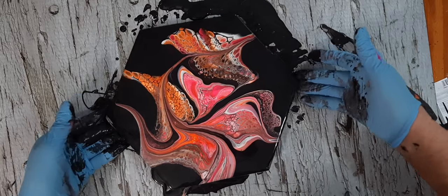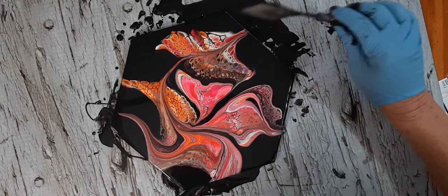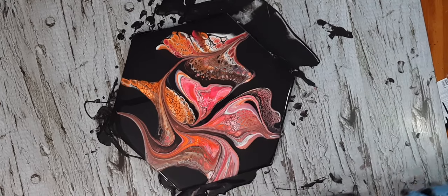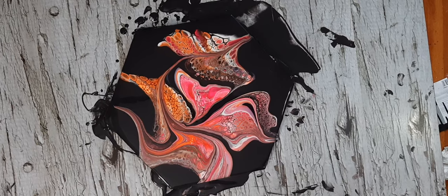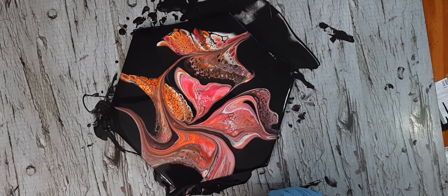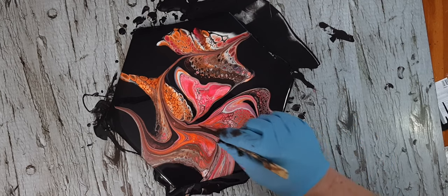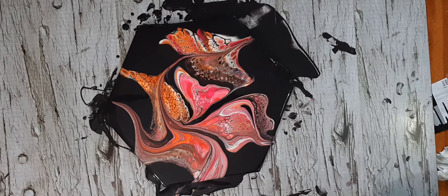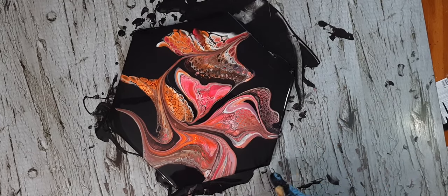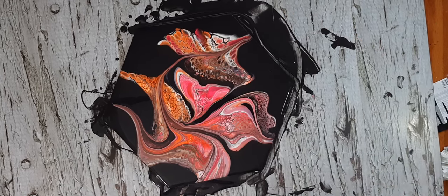Okay, I wish that I had put a couple more swipes in there, because this is really pretty. But I didn't. So I look at all my pieces and try to determine, as far as modifying, so just making them something different, whether I can make it any better, or am I just going to mess up something pretty? This is beautiful. This is beautiful. That's okay. And the rest is I'm not really sure. So I'm going to say that we take our kebab stick and do some modifications on this, you guys. Again, it's just a fun way to maybe make it better. Maybe we'll wreck it. I don't know.